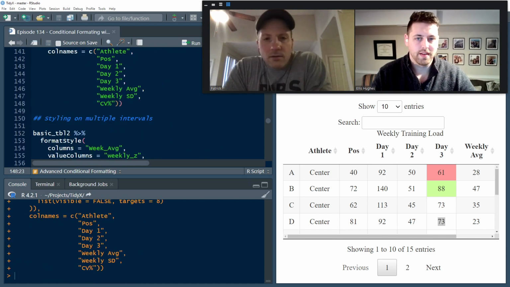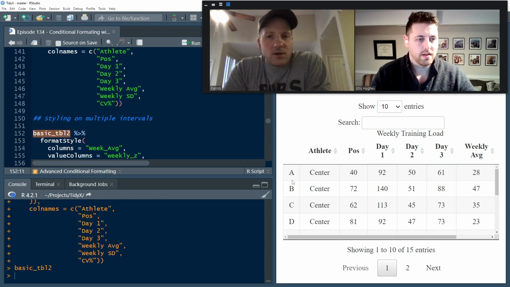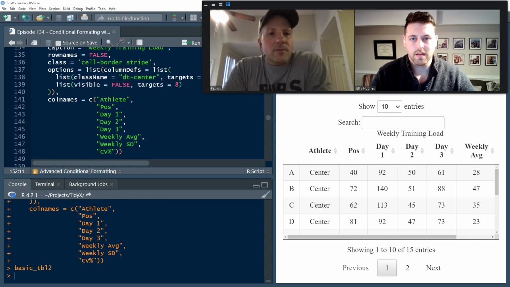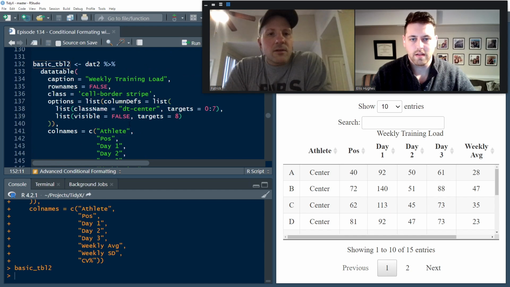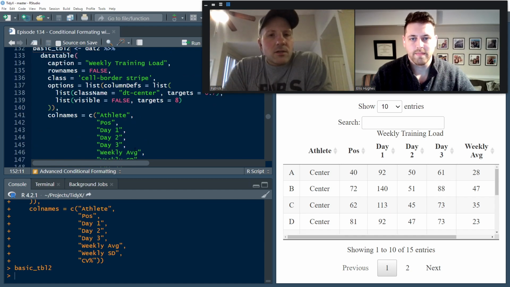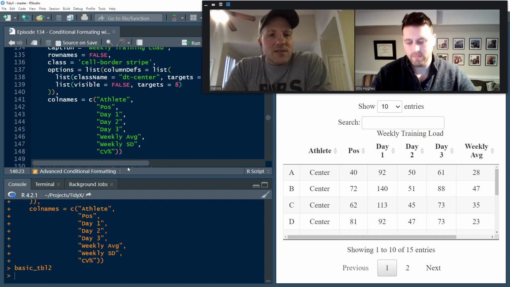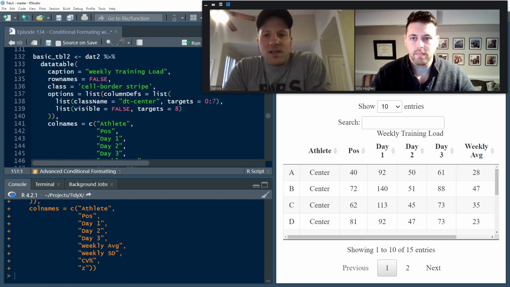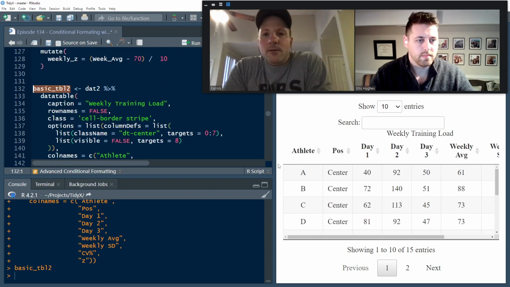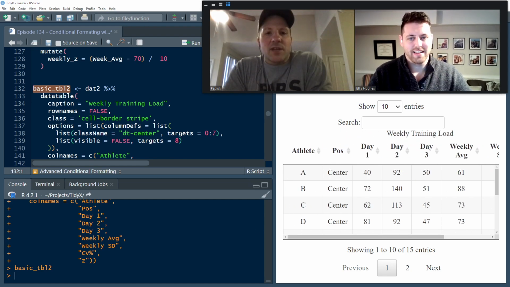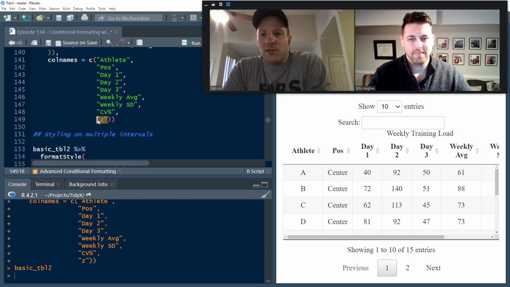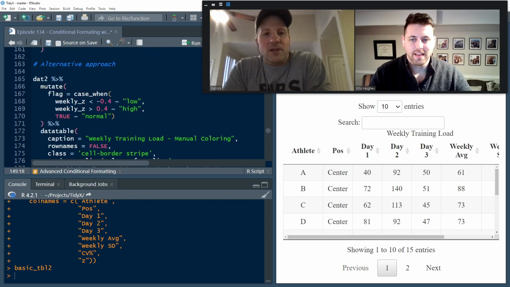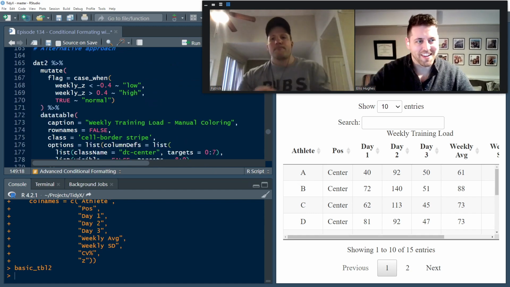Interesting. I wonder. At the end of CV, put a comma and then quote Z inside of it, and then run it. And now run this again. Boom. So we needed to give a name to the invisible column so that there was a placeholder for it. There we go. Debugging on the fly.